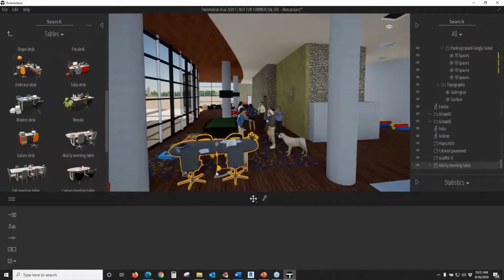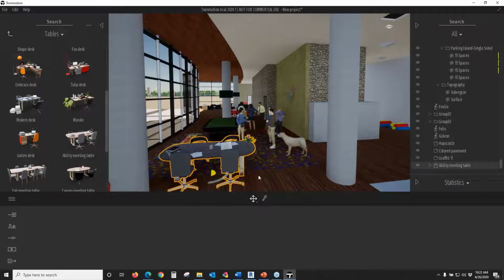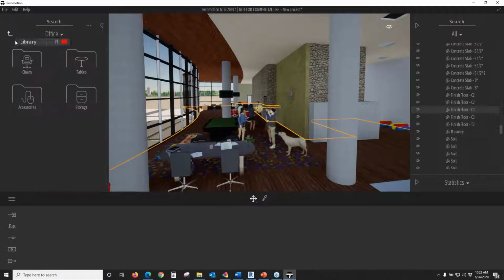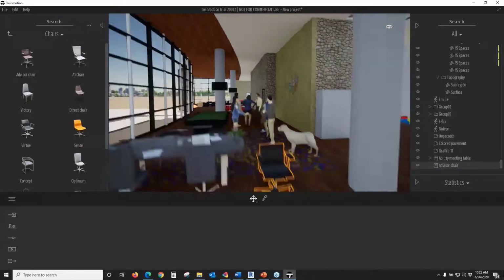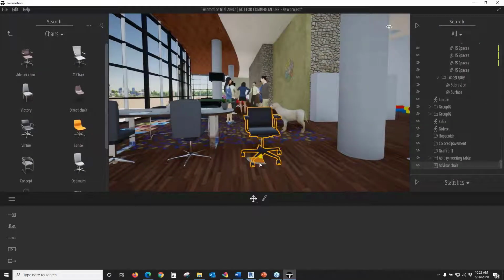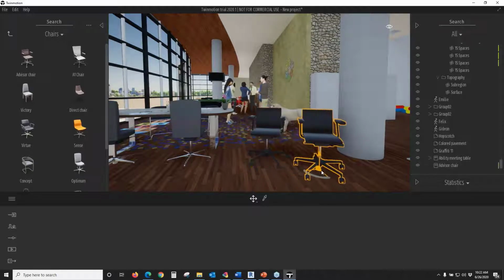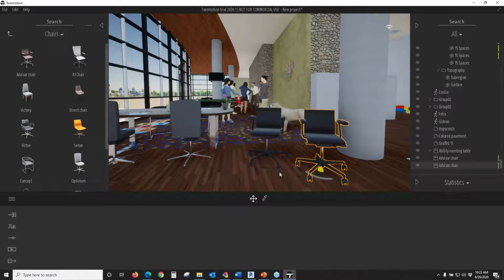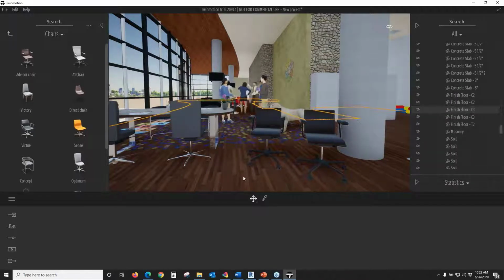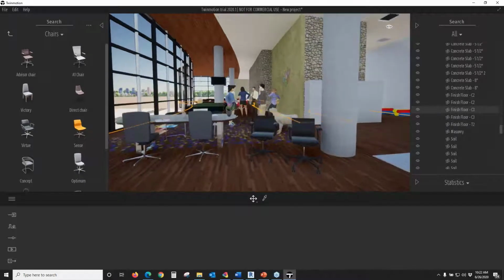Again, grabbing that little gizmo here, I can move that out of the way and move it over here. Perhaps I want to place a chair, so I can grab this chair, drop that into the scene. Again, still have my gizmos where I can move them around or grab this and rotate them. If I wanted to copy this, I just hover over this and hit my Shift key. Now I can make a copy or an instance of that particular asset in my scene. So very easy for me to put content into my scene very, very easily.